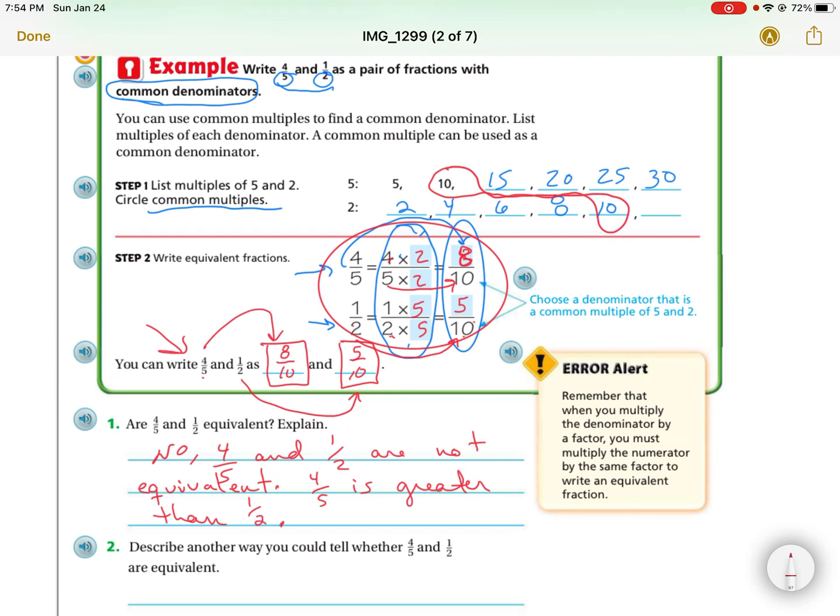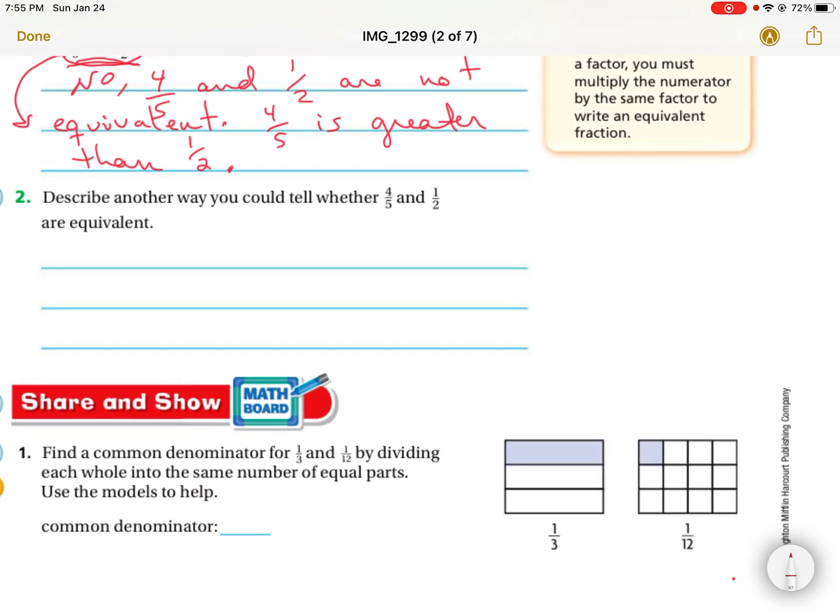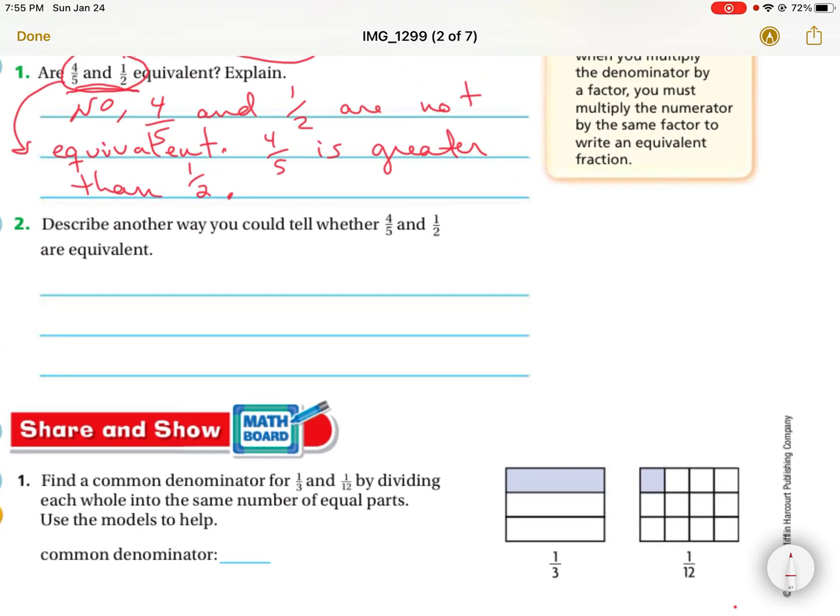Notice how on this particular thing, I had to go back and explain it using the fractions they gave to me. So even though I used the 8/10 and the 5/10 to think about my answer, I wrote my actual answer using the fractions that I started with, because that's what the question asked me to use. Okay, let's go down to the model and look at that, because it's showing you that picture.